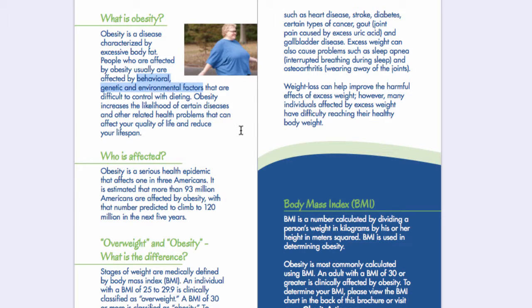A really simple factual claim could be something like, the number of Americans who fit some definition of obesity. In fact, I'm seeing below here, my eyes are skipping ahead to the next paragraph where it says it's estimated that more than 93 million Americans are affected by obesity. But here in this paragraph, we're also getting more of a perspective on personal responsibility, or who's to blame, kind of. And the implied big claim behind this paragraph, I'd say, is that obese people are not to blame for obesity, because it is this disease that affects them.